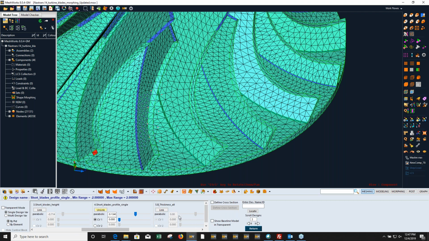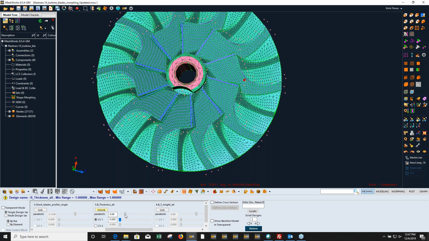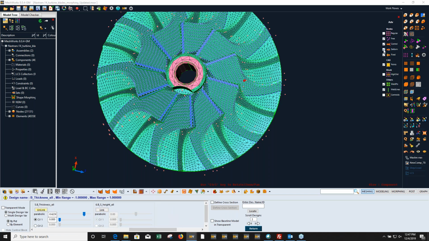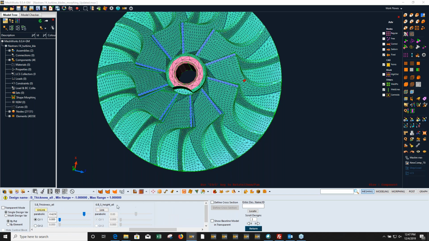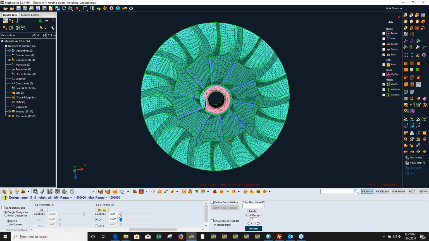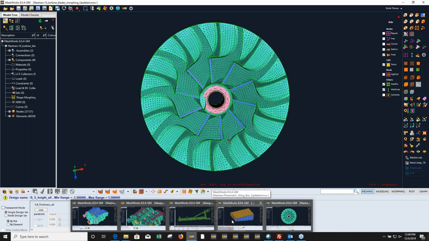This is a profile change of the blade, and this is thickness of all the blades at a time. So obviously, when we are setting up this analysis, all the blades should have the same uniform movement. All right. So that is the illustration here, and the height you have to set up a different view. Correct? Yeah. So you can see how the height of the blade is modified. So such complex parameters can be applied with ease.